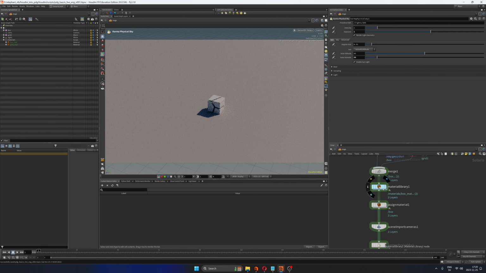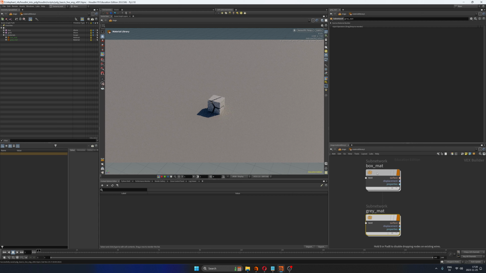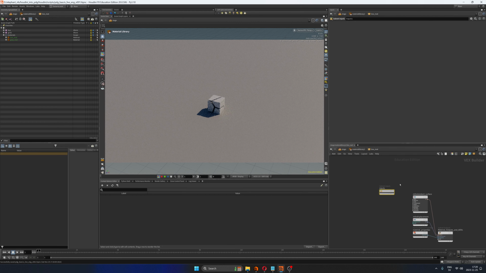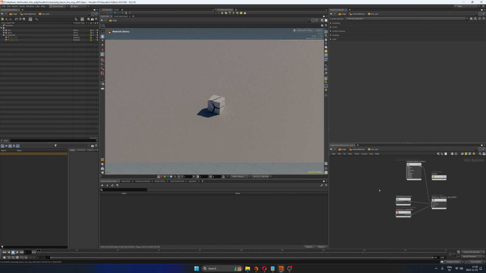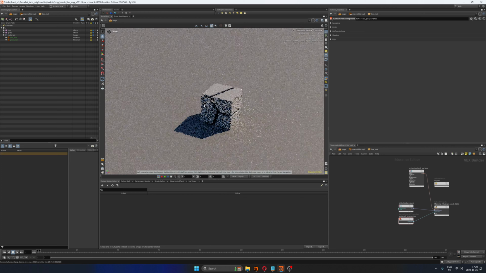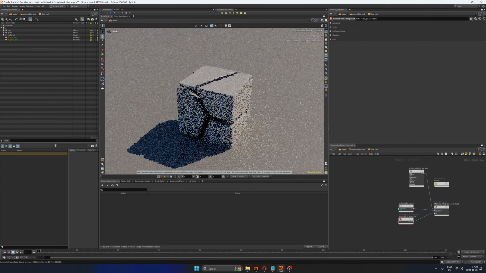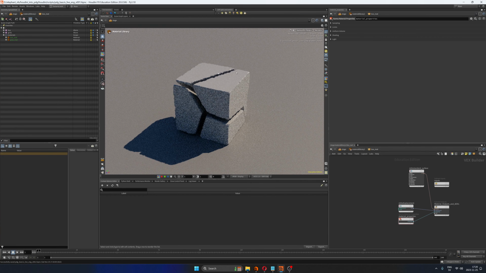But let's work a little bit on this material. So basically what I want to do is mix 2 different shaders based on the mask that we created for the damaged edges. All right, so if we go here, this close, we can see the damage on the edges, and we want to use a couple of different materials for that.